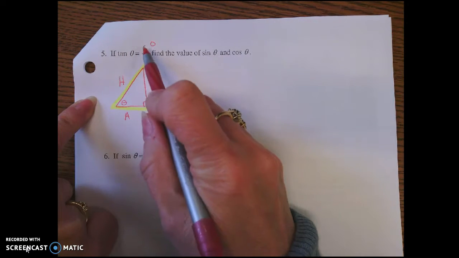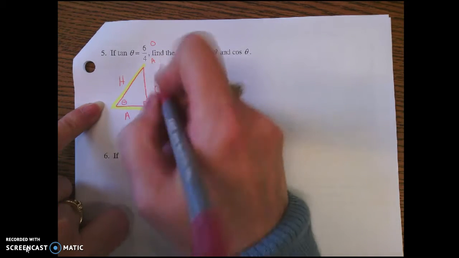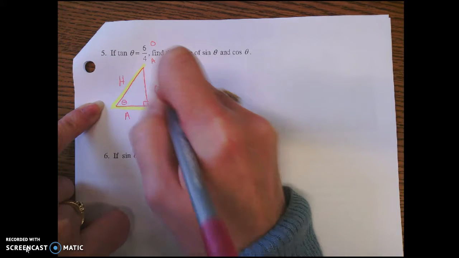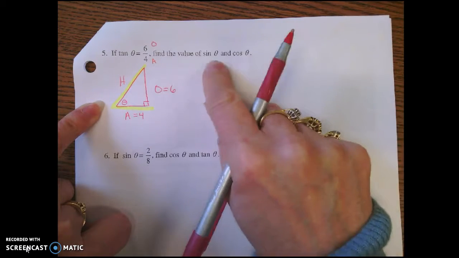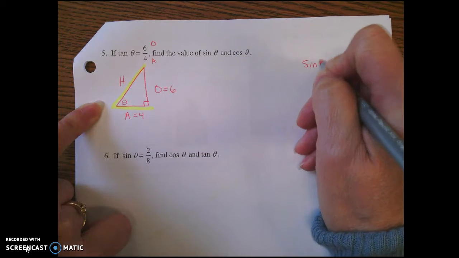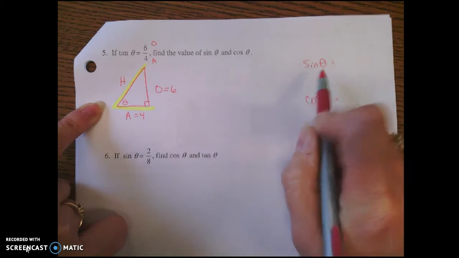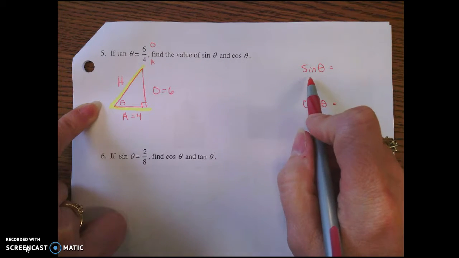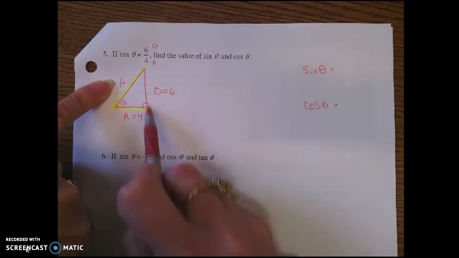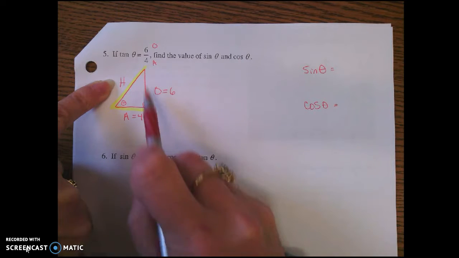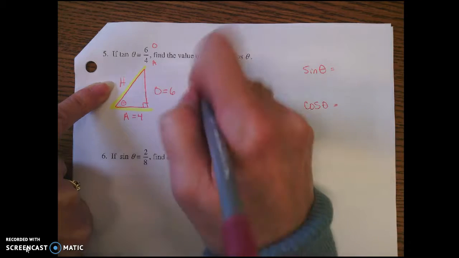So they're giving me measurements. Remember, these are the lengths of two sides of a right triangle. So my opposite length is 6, and my adjacent length is 4. They want us to now list what's the sine of theta and what's the cosine of theta. Well, for sine, I know it's opposite over hypotenuse. I have the opposite, I don't have the hypotenuse. So if I have two sides of a right triangle, do you remember what we need to do to find the hypotenuse? We need to do the Pythagorean theorem.